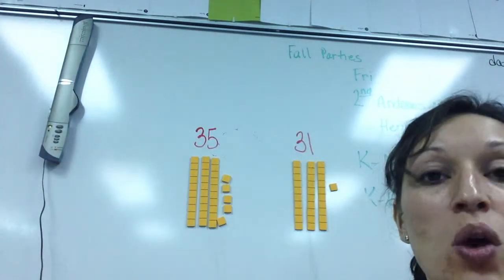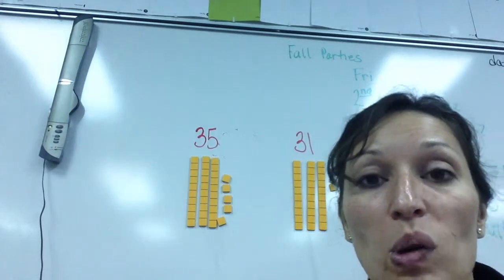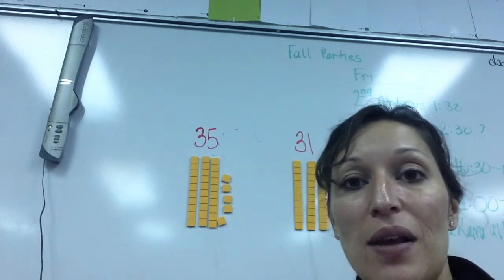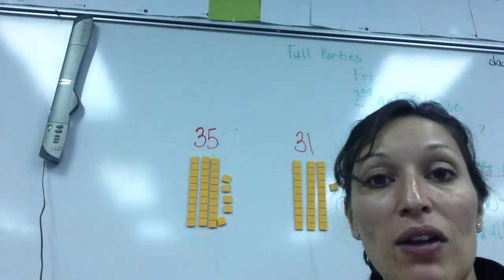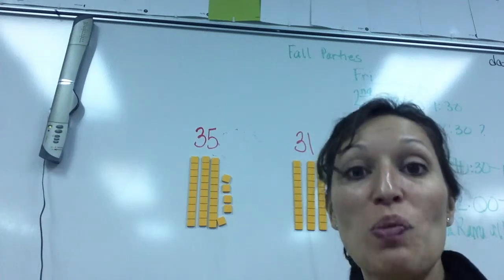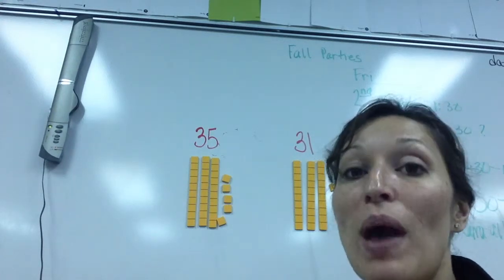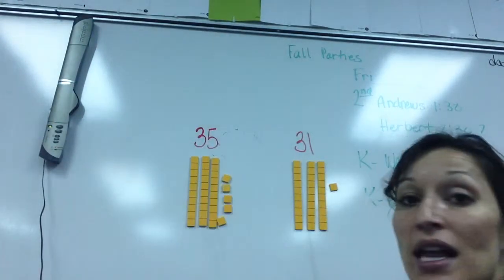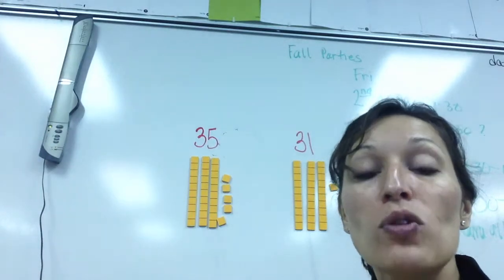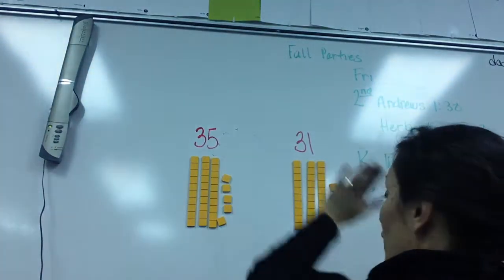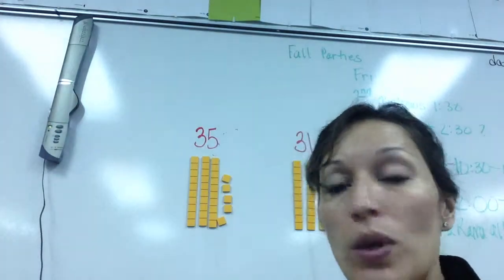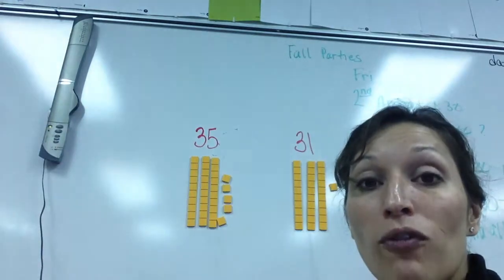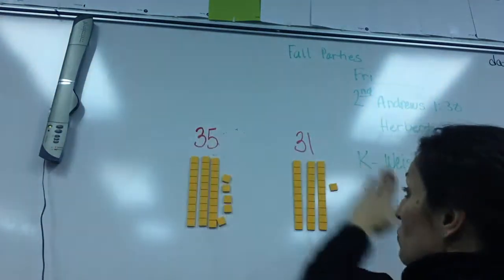When we look at this, we can try to figure out which number is greater, bigger, more, and which number is less, fewer, not as many. We need to start when we're comparing values of a number with the most powerful place value. We know the most powerful place value always starts on the left. Anytime we have numbers, the most powerful part of the number is going to be on the left, just like when we read left to right. When we're figuring out place value, our powerful place value goes left to right.